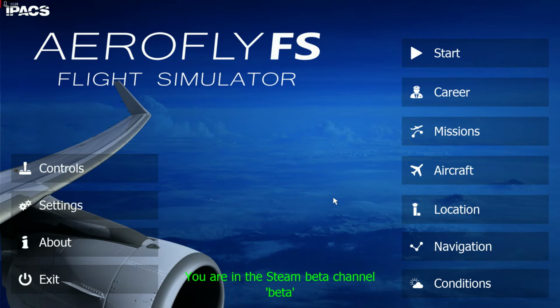And there is no life on the streets, there is no autogen. All objects are hand placed. They are using something they call cultivation. And in the USA, when you buy the simulator, you have high definition scenery.